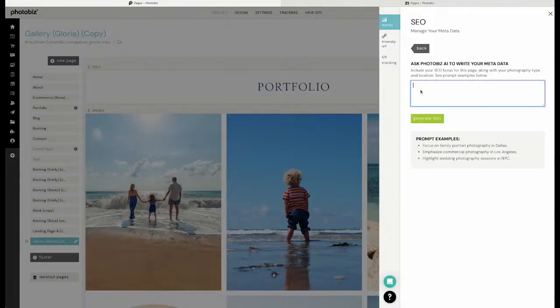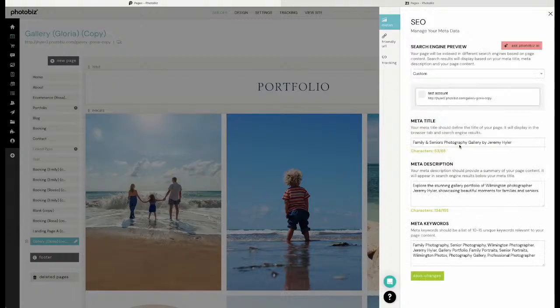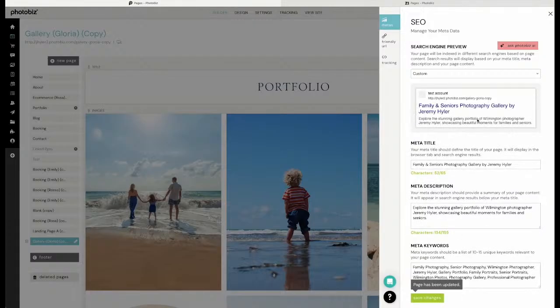And then we're going to say, same thing as earlier, gallery portfolio page for... and you can give it more context clues if you want, but let's see what it comes up with. Explore the stunning gallery portfolio of Wilmington photographer Jeremy Heiler, showcasing beautiful moments for families and seniors. See, that's what we're looking for. Simple as that.